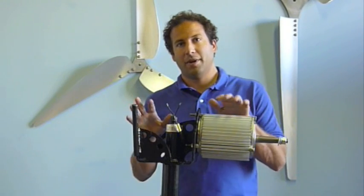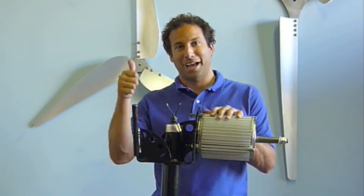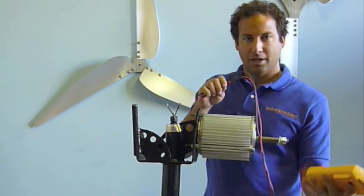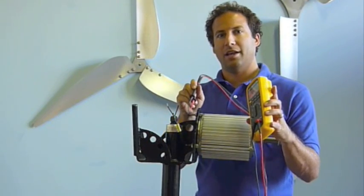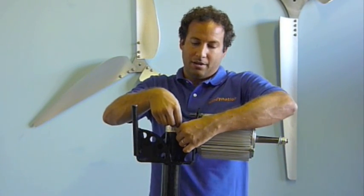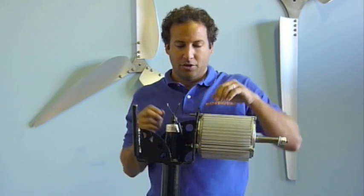At this point you don't want to make any mistakes in making this electrical connection, and if you do, you sure want to find out before you put the wind turbine up on the tower in the air. So it would be a good idea after you crimp this connection to use any standard voltmeter and make contact with each wire on each side and test for continuity and resistance. If you have good continuity and very low resistance, it means you did a good job connecting these wires together. And if you didn't, you should probably take it apart and do it again. After you've made the connection, put the shrink tubing on and shrink it down.